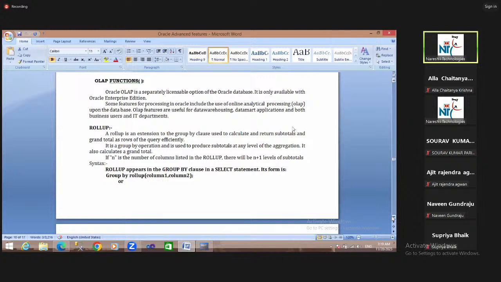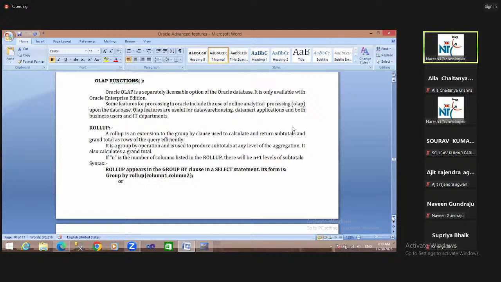OLAP means online analytical processing. And the OLAP functions are executed on Enterprise Edition only. But nowadays, Express Edition is also supported, guys. Okay?